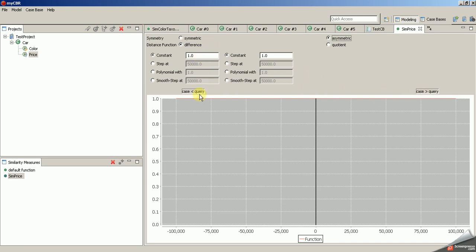So let's say for the left part it is a constant function, and for the right part, for the value of a case greater than the query value, let's say it is a polynomial with 3.